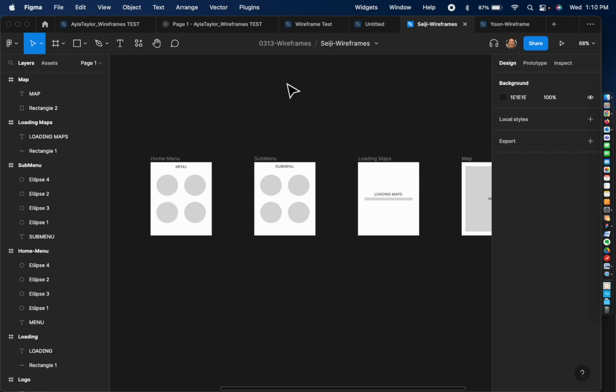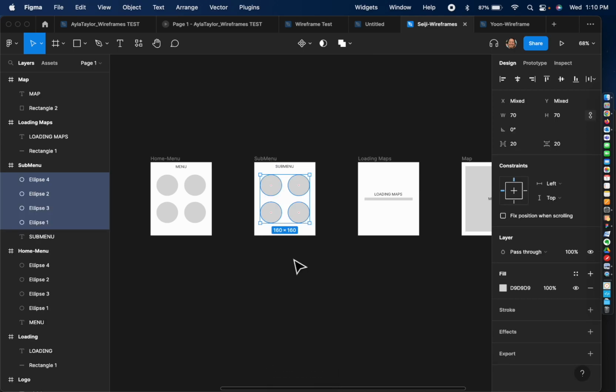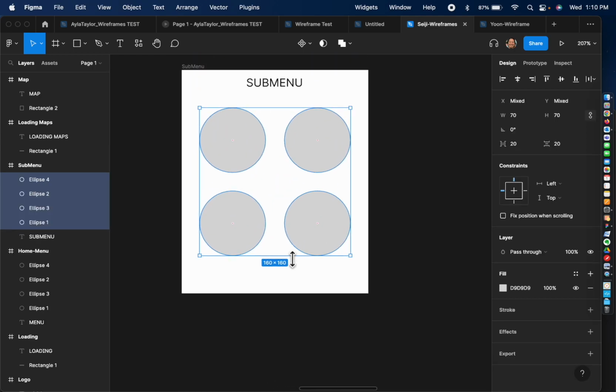You select the items you want and press Shift A. I haven't used any auto layout right now on purpose. Don't use it yet. If you're selecting these 4 things and pressing Shift A, it'll probably stack them. To make it into a grid, it has to follow certain requirements.